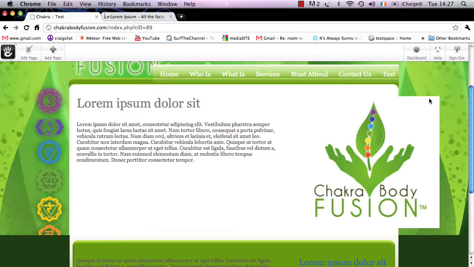Looking at our website, we need to understand that there is only a particular amount of space that we can fit the content into, and that's just to do with the layout of your design. So in order to accommodate this, we must make our image smaller so as to fit within the region. Let's get back into our edit page mode.